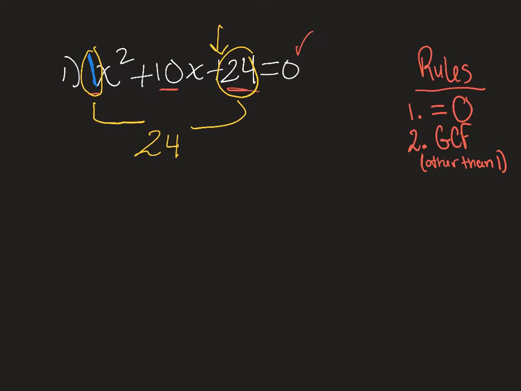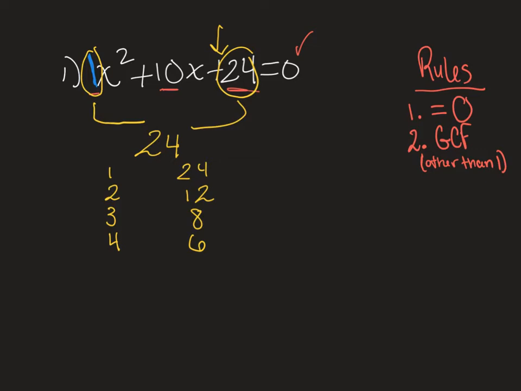We're going to go in order till we complete the loop. So 1 and 24, 2 and 12, 3 and 8, 4 and 6. And then we've completed our loop because the next number that I would write here would be a 6. But that 6 is already over here, so we don't need to write it. We've completed our loop. So here's all our magic numbers.